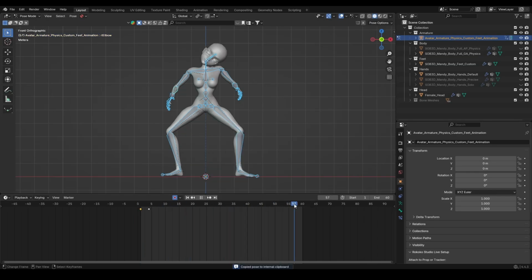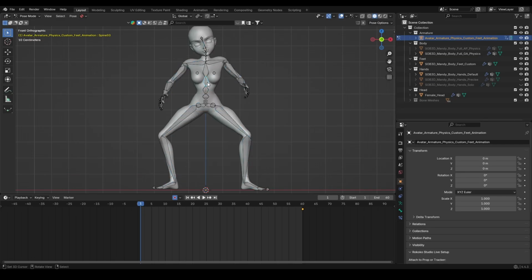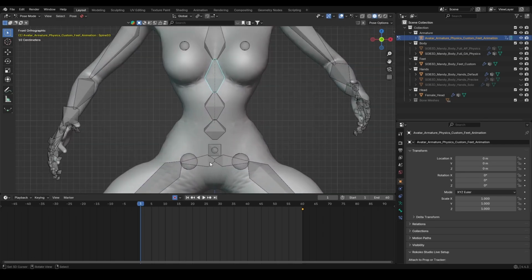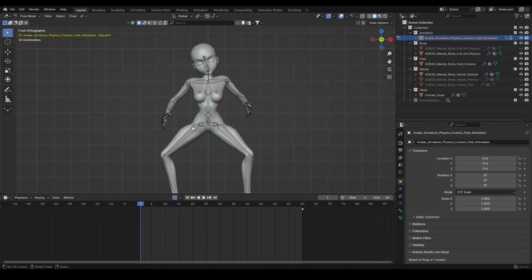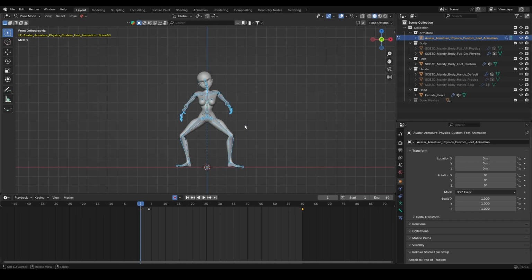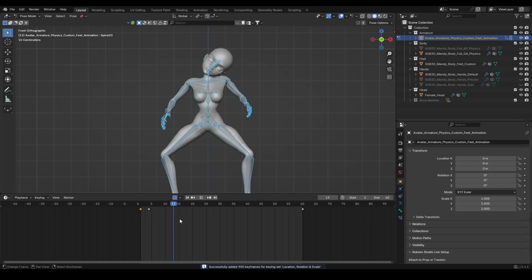Then I'm going to go to my end frame, and then I'm going to press Ctrl+V. Now, because I have auto keying on, it pasted the set keyframes already. But I haven't moved every bone yet. So you can see that the spine O3, look at the name, has a keyframe here, but it doesn't have one here. So what I should do before copying this is I should first select everything, then press I to set keyframes across all bones. So that way I now have a perfectly looping animation.